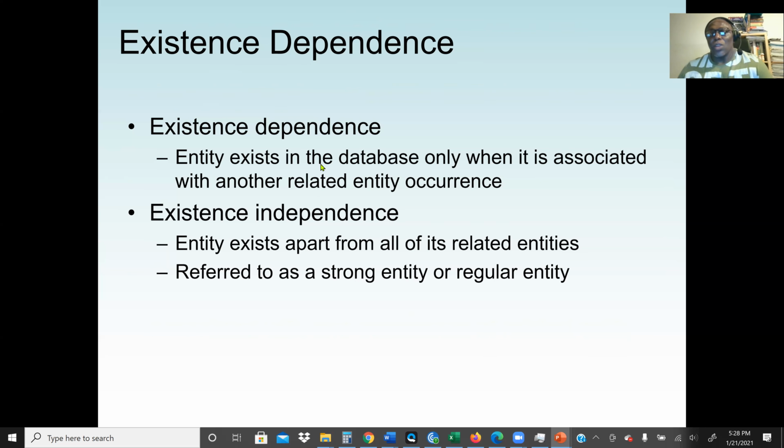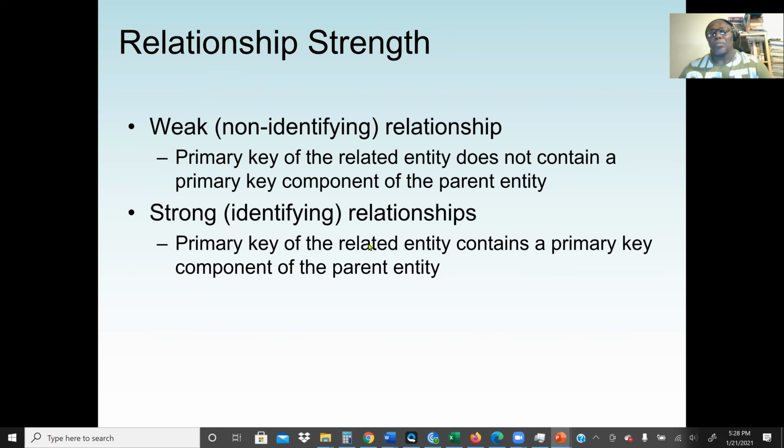We have a regular or strong entity, which is existence independent. In this case, the entity's existence doesn't depend on any related entities. But existence dependence means it's a weak entity. The entity exists because another entity is existing. So for relationship strength, we have the weak and the strong.